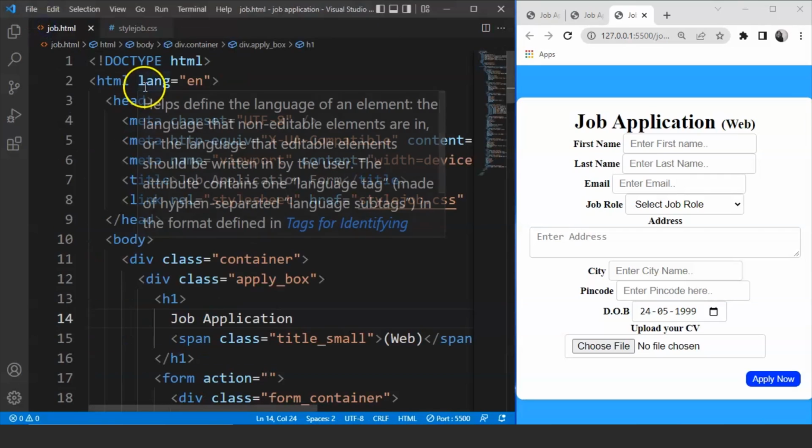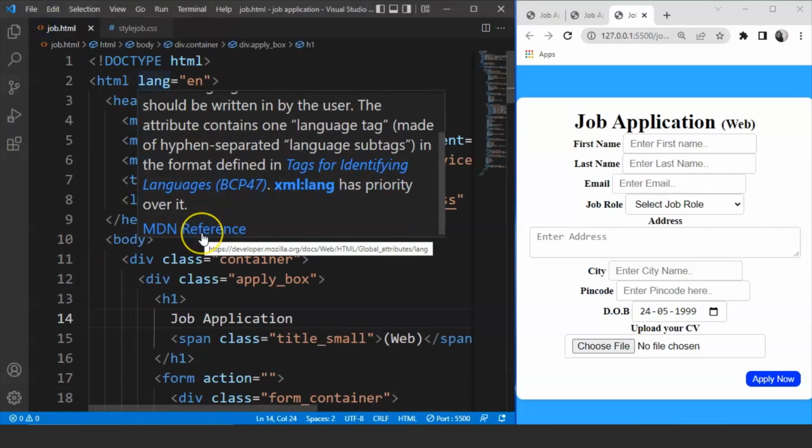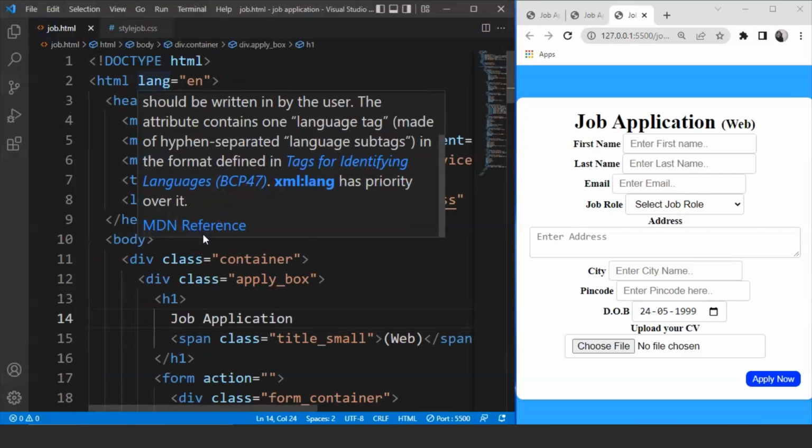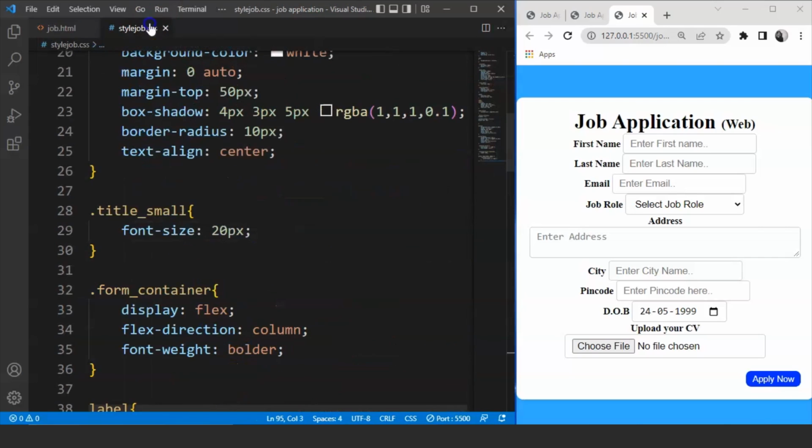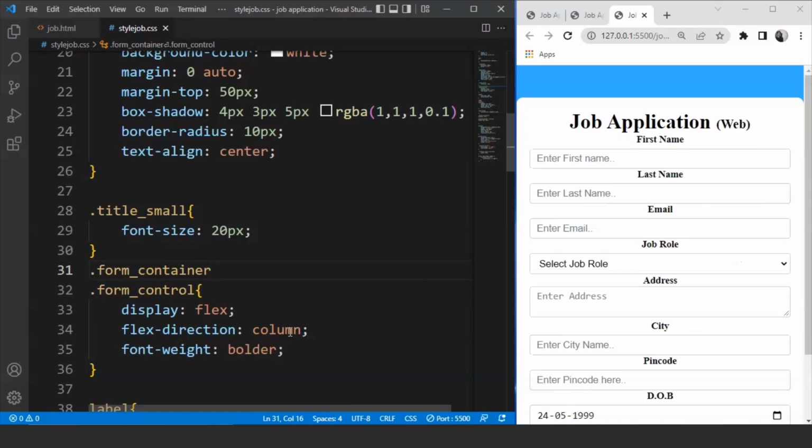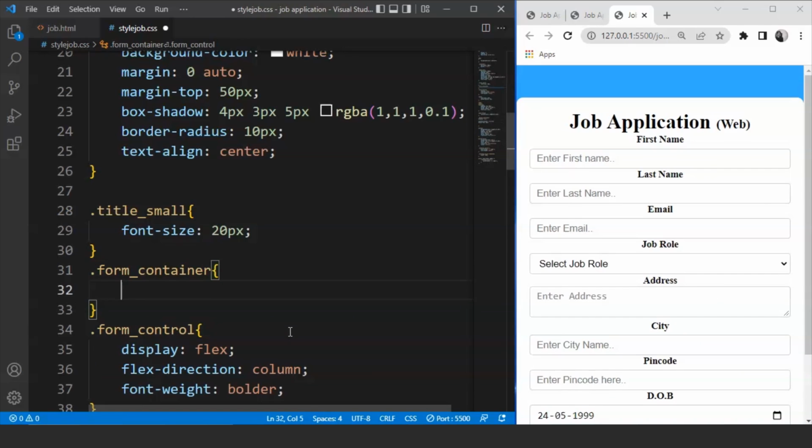We have used the form container class, but we forgot to use the form control class. So the mistake here is we have to write here form control for this, and we have to define another class over here. So we have to write here form container, save it once, and you can see it's almost fine. So we have to define the form container class now.